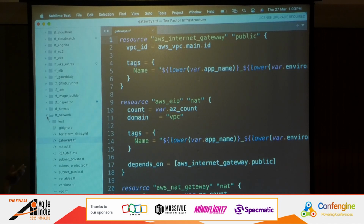So I will build my network module, a base module where I will configure all of these. And tomorrow, it doesn't matter if 10 different teams or 10 different products are launched in my organization, everybody will be calling this network module to create their VPC. So I know for sure that every network that is getting created in my organization is aligned with the standard that I have set here. Nobody is going to create a separate VPC module and bypass it, saying, oh, I will only use one subnet and put everything inside it, because that's not what the security or compliance requirement is.